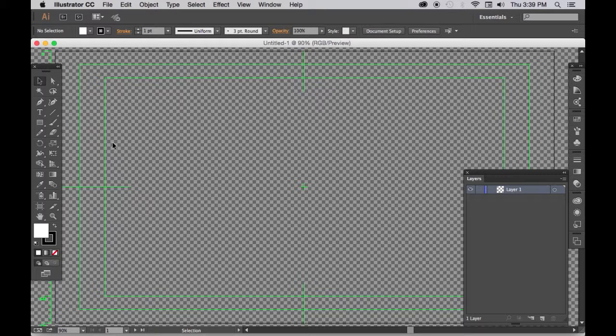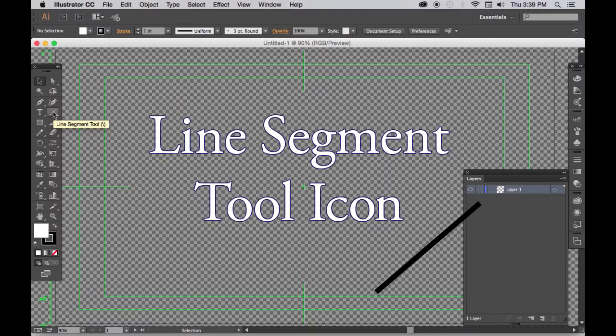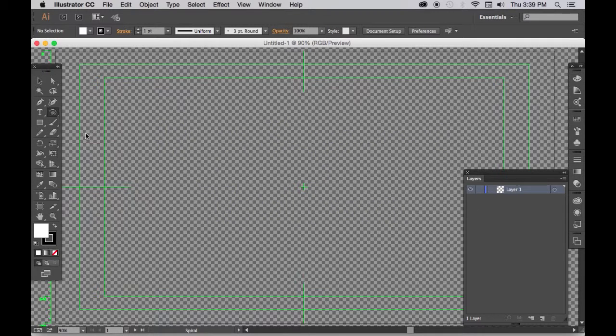So what we want to do is we want to get the spiral tool. And that's found under the line segment tool, spiral tool. And somewhere near the middle here, we want to draw a spiral. So click and drag. You see it comes out in that direction. You can move it a little bit so it curves a different way if you want. I'm going to go like this.